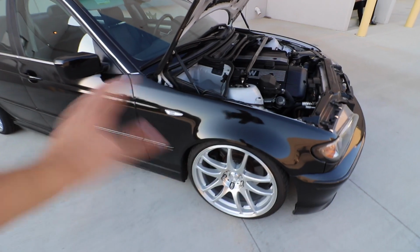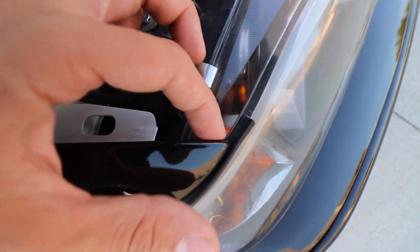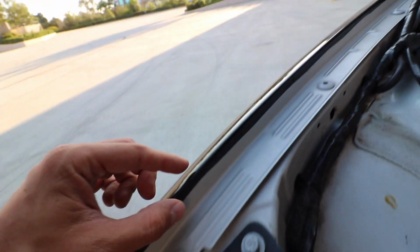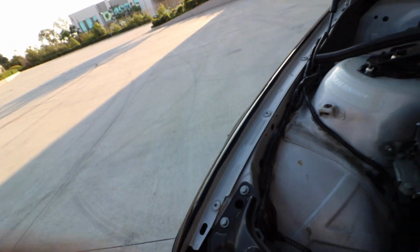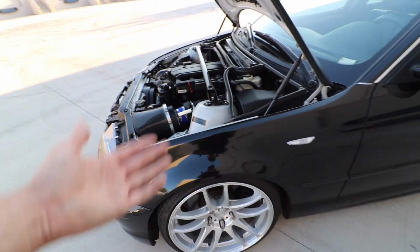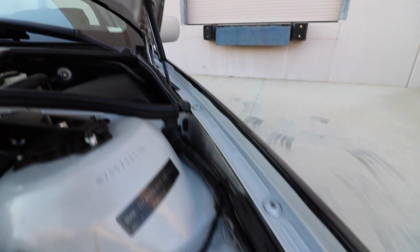Looking at the fender, everything seems pretty good. Obviously the corners aren't going to be the best. That's the biggest trouble we've had. And on this one, we do have a little air bubble right here, which isn't too big of a deal. We only have about like 3 all over the car, so it's not that bad. And then we did a pretty good cut right here. I had to go back and cut it, but obviously there's some, you know, waves. I didn't get an exact cut, but on this fender, it looks a lot better. There's pretty much no imperfections besides the actual fender. And if you look, it looks really good on the cuts.